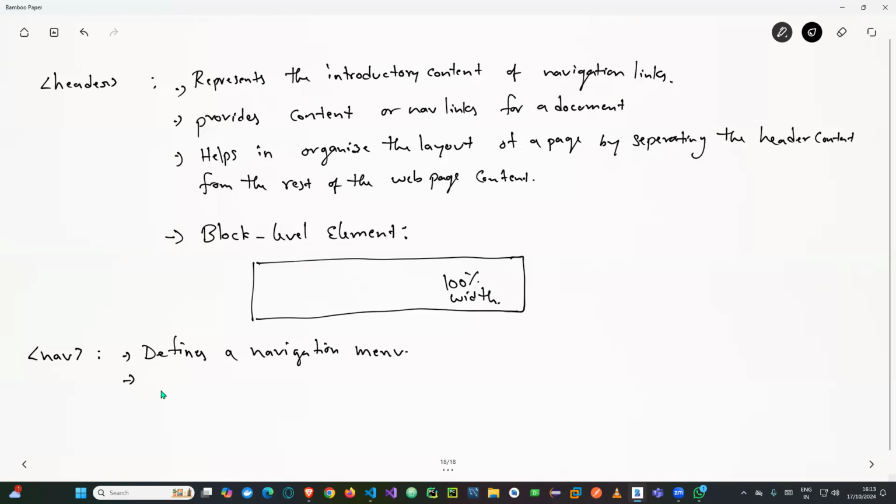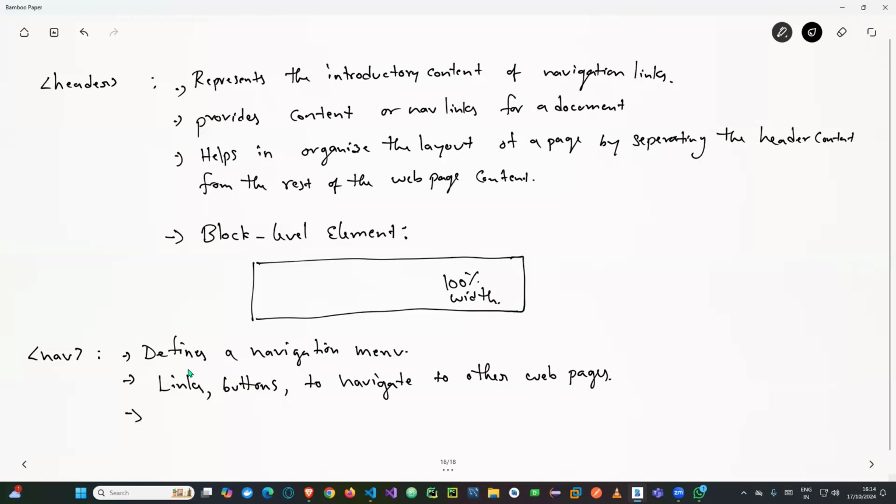This contains links or buttons to navigate to other pages, other web pages. Okay.